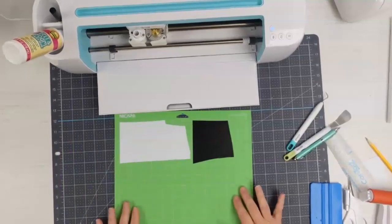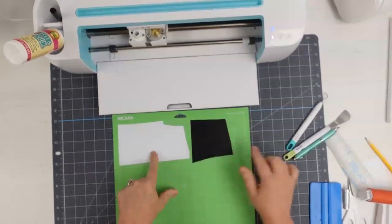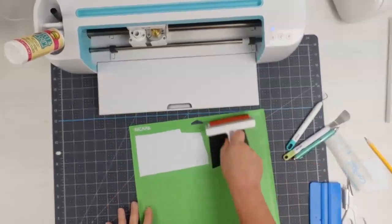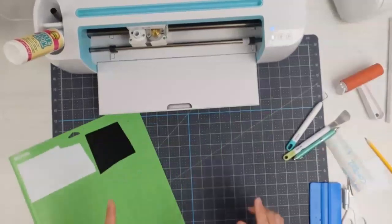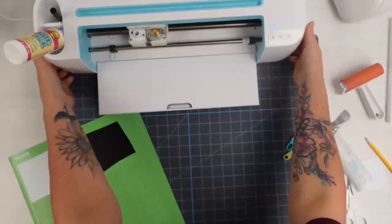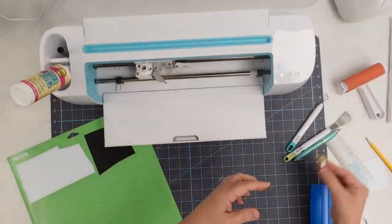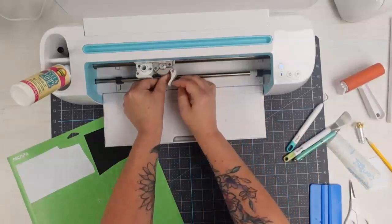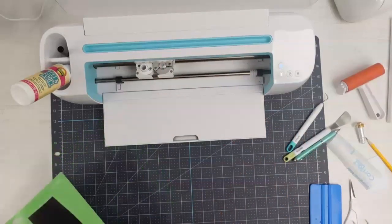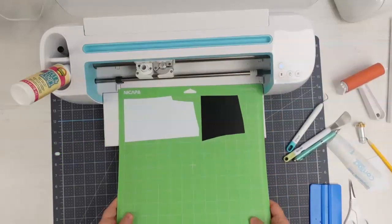Okay, so just like with our craft foam, how we moved everything around, I did the same thing with this. So I just need to make sure I use my brayer to push this down. And before we cut, we need to change our blade out again. So take this knife blade out, set that aside, and put our fine point blade back in. And you can move your wheels back over if you want to, but I'm just going to leave them where they are.